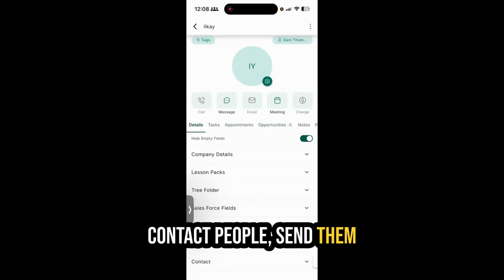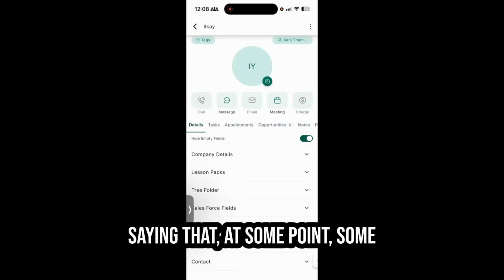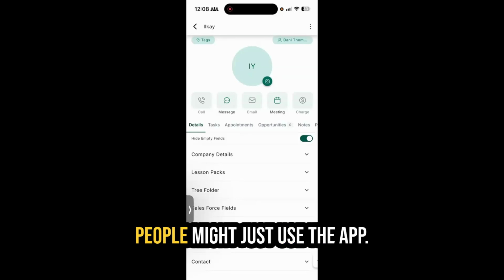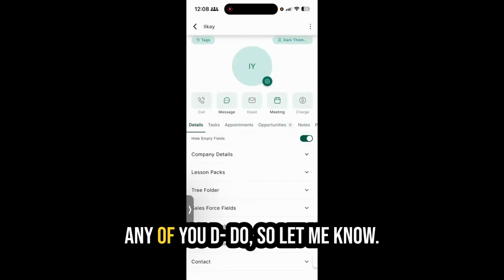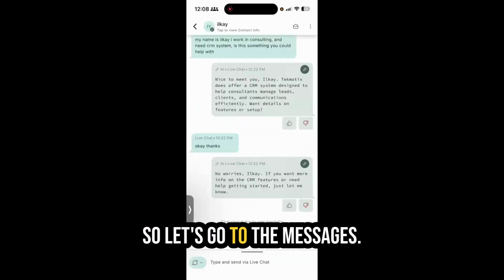Contact people, send them messages, read their messages. Those are the things which are going to push us mostly. Saying that, at some point, some people might just use the app. There are people which are going to probably, I'm curious to hear if any of you do, so let me know. So let's go to the messages.